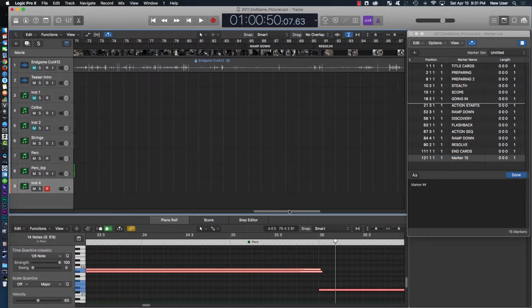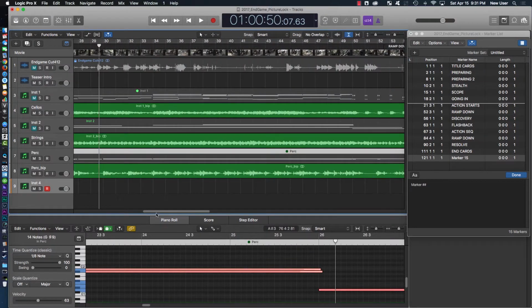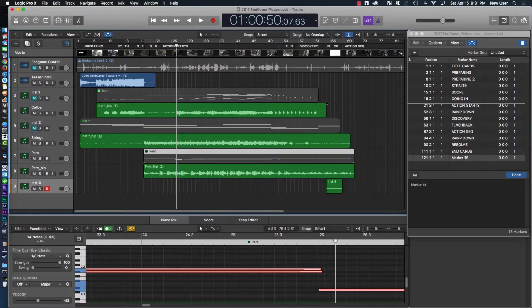Then I'm going to ramp it down, figure out the resolve, and figure out what I want to do with all of the title pieces. Once I get it all roughed in, then I'll start taking out elements and bringing new elements back in.